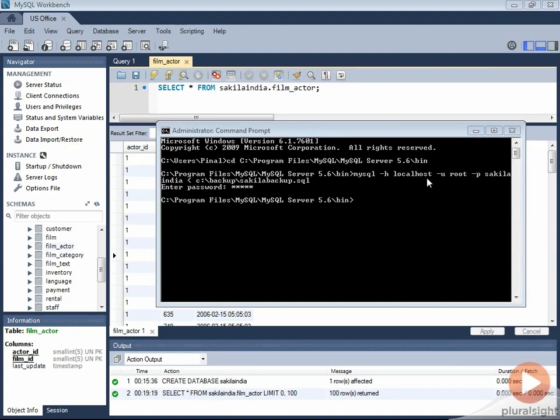If we do not specify the name of the database in the MySQL command line, for example, over here I have specified Sakila India, MySQL will restore the dump file to the database which was the origin of the dump file. In simple words, in our case, it will restore all the data on top of the Sakila database. If that happens, we will lose the US Sakila database and will have a copy of the India Sakila database on the server. Hence, be very careful with the options you specify in the MySQL command when you restore any database from a dump file.